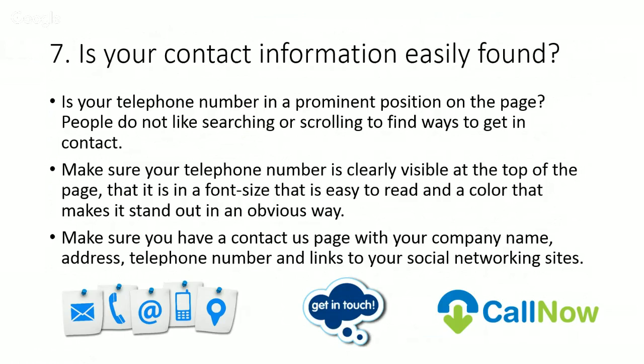Contact us. I see a lot of websites where it's just hard to find the contact information, how to contact them. So it's good to have it on that first page, at least a phone number. And if you have a contact us page, make sure they can easily find it, because I see somewhere it's hidden in a drop down on the menu. You have to actually go to About Us, and then it's a drop down with Contact Us. Well, it's not easy to find, and people are just going to give up and move to the next. Not everyone, but a lot of people will.